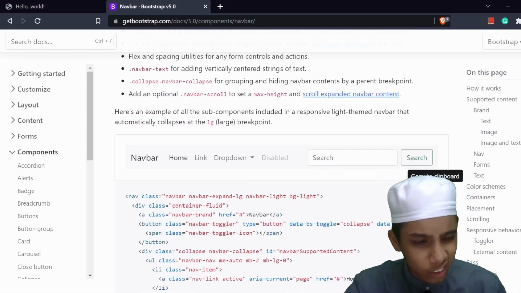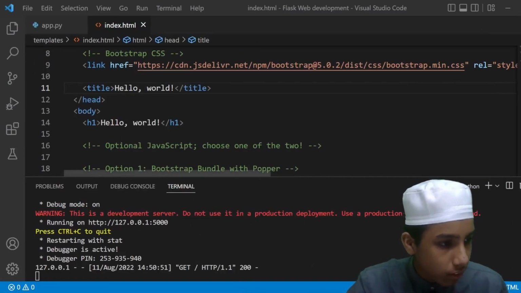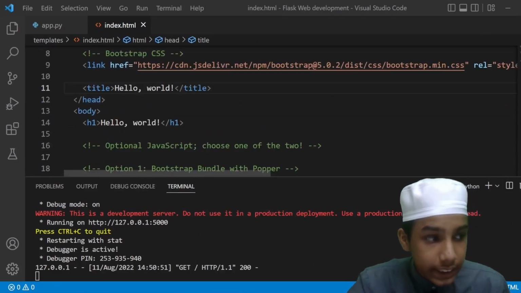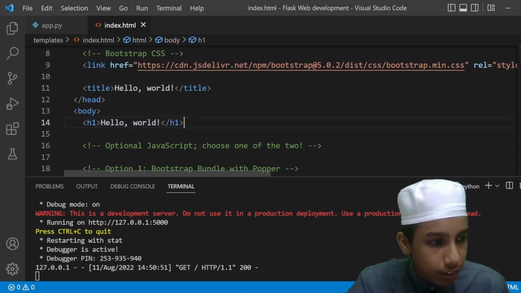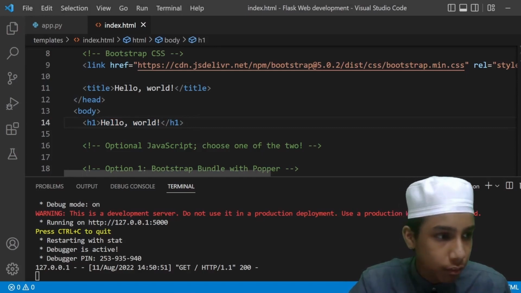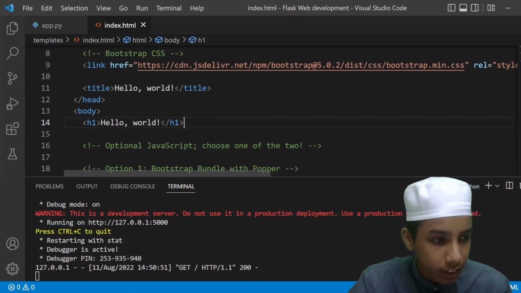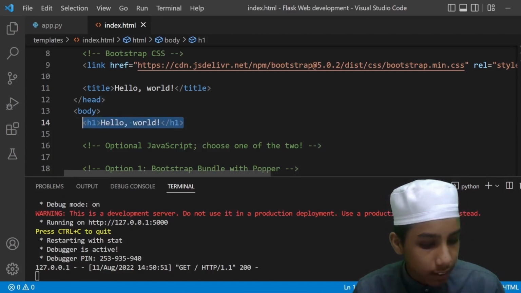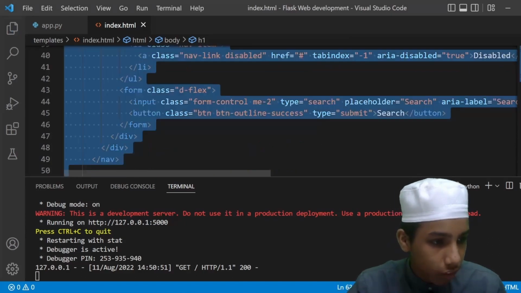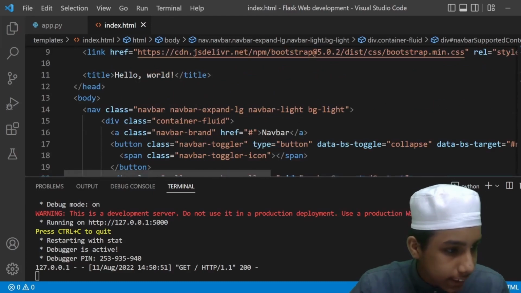I'm going to click on copy, and then I'm going to go to VS Code. Here we have all of this stuff in VS Code, in index.html, where we have the hello world. If you remember, in the Django series we had to create some pages like a register page and a header page. We did that to avoid confusion, but we can do that in one page itself. So here I'm going to do that in one page. Instead of this hello world, I'm going to paste this block of code. Sorry. So now we have all of this stuff.